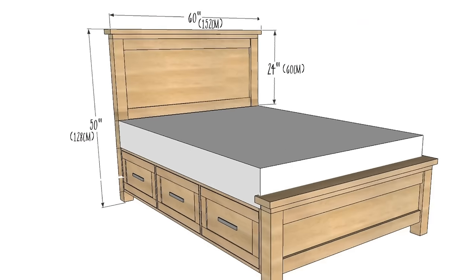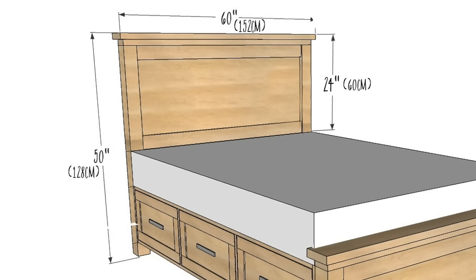So to start off this project, I made you guys a little diagram just to make it easier to understand what's going on. You're only gonna need three measurements, one for the entire height of your headboard. I wanted mine to be 50 inches tall, which is 128 centimeters for my Canadians. Then you need a measurement for how tall you want the actual headboard to be. This part is going to be shown. And then you're just going to measure the width of your bed. I have a standard queen size bed, so that's just gonna be 60 inches.